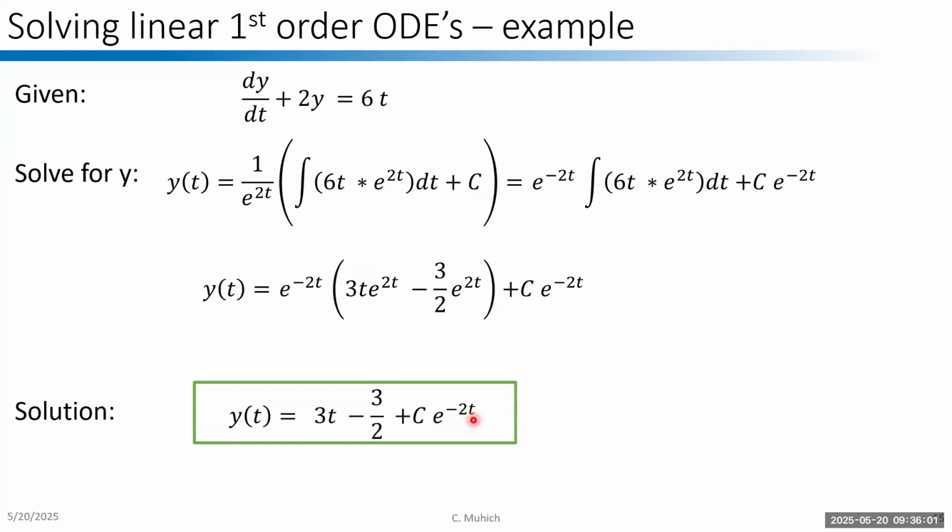Okay, so what did we do? We went through, we identified our functions p and q. We found our integration factor. We multiplied through. We substituted that into our equation. We solved this integral using, in this case, integration by parts, and then it just became an algebraic problem to clean this up to arrive at our final form. Once again, we have a single constant, which represents that family of solutions.